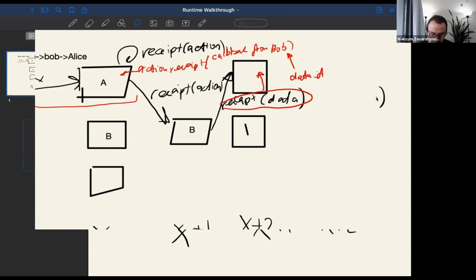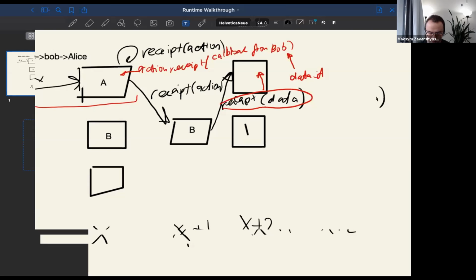But let's say Alice calls Bob, and then Bob calls Carol, and then Carol calls whatever, I don't remember, Danny, and then etc. And then someone calls Alice back again. Then as you go in this chain of contracts, at each step you need to remember somehow through your receipts that at the very end, you gotta call Alice. So you're gonna be passing this data around with a specific action receipt for Alice, with specific execution results, all through the chain. And in this case, what you're doing is that you're just passing the data ID, which is simpler because it's just an identifier rather than the whole structure that you're tossing around the blockchain. And that's the number one difference.